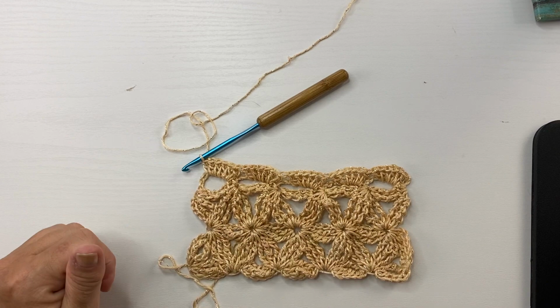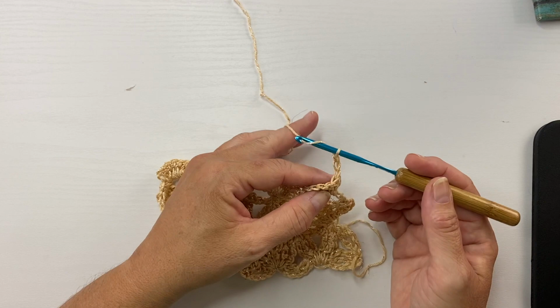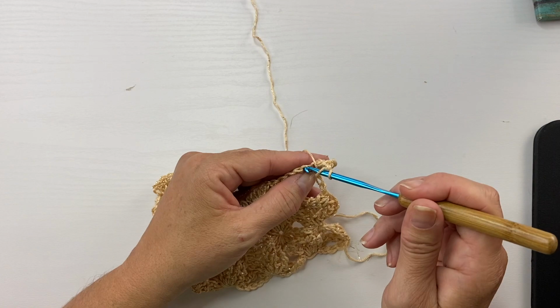The next row for the double crochet section is chain 3. Turn your work. That chain 3 counts as our first stitch, and we're going to work a double crochet in each stitch across. So it's yarn over your hook, insert your hook in the top of the next stitch, yarn over, pull up a loop, yarn over, pull through 2, and yarn over, pull through 2. And you want to repeat this across the entire row.